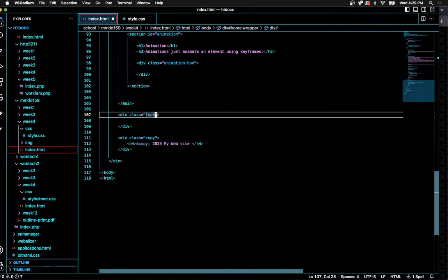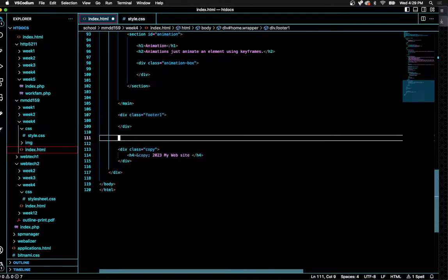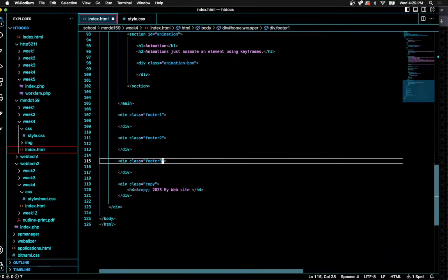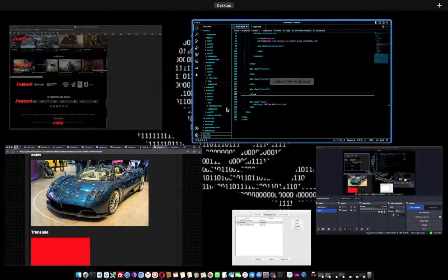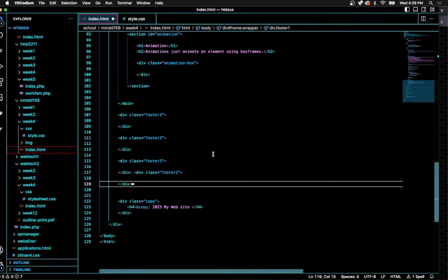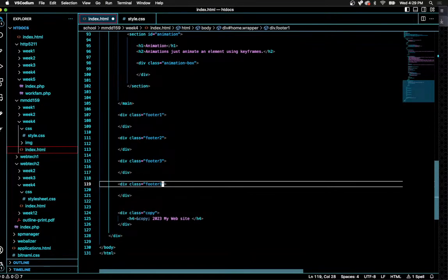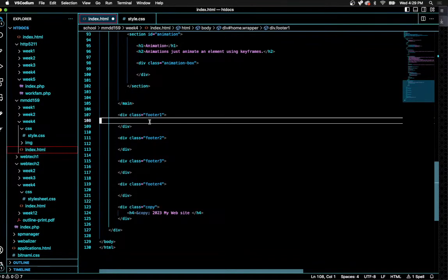But footer one, footer two, footer three, something like this could be your solution in this case, right? Footer three, and then was there footer four? No, yeah, there was footer four. So footer four should be down here, and then the copyright section, right? And then the copyright section with the thing, you know.